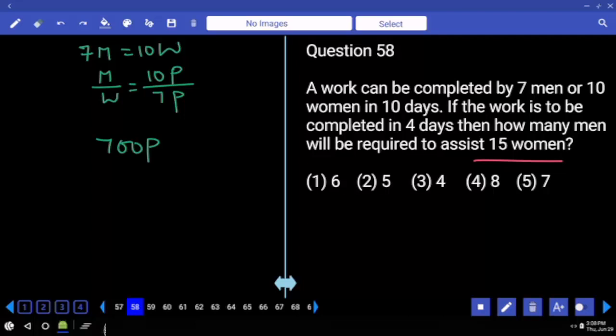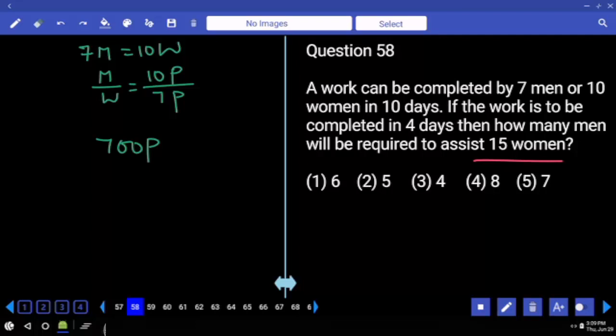Can you express what that is? Work done. In how much time? Tell me where it says 4 days in what you wrote. Where is 4 days mentioned in 105 parts plus X into 10 parts? I am asking the same question again: what is 105 parts plus X into 10 parts? Work done in how much time? In 1 day, isn't it? Come on.